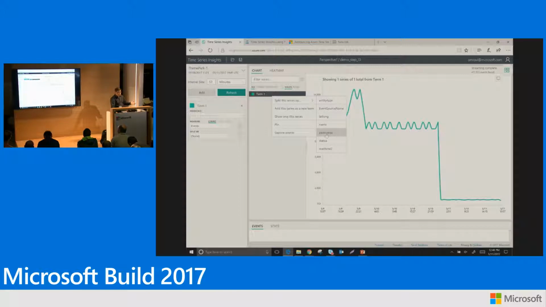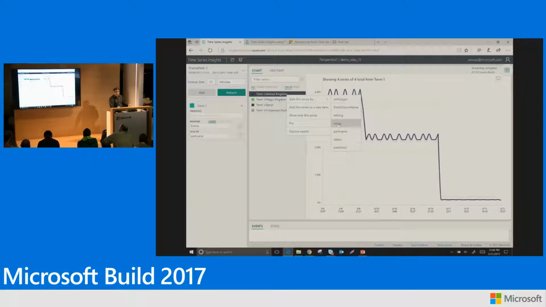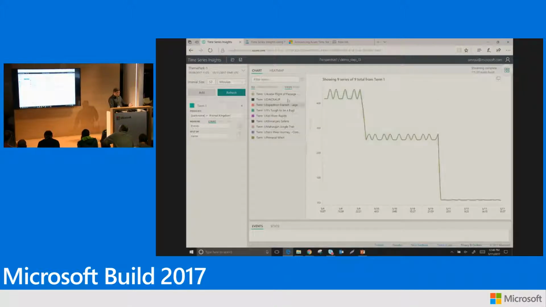So I can say, hey, show me all this data by park name. Okay, I have Animal Kingdom, Magic Kingdom, Epcot, and Hollywood. Looks like a lot of people are visiting Animal Kingdom at this time. What you can do is say, show me all the park or the name in the Animal Kingdom. I can simply slice this. Okay, Avatar, you are wrong. Avatar is the number one ride in this.